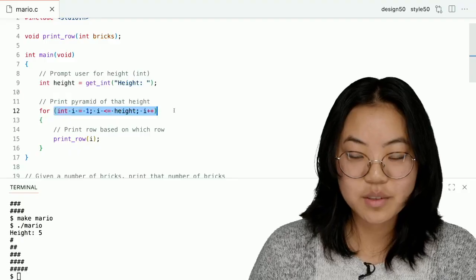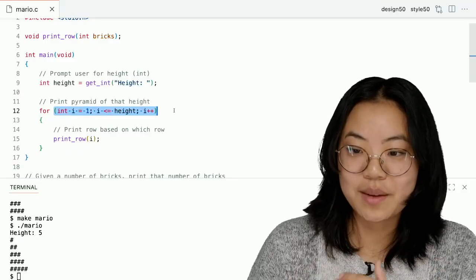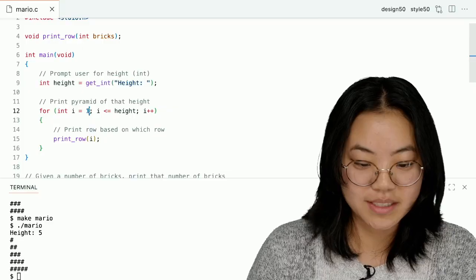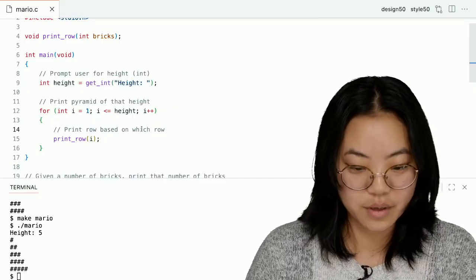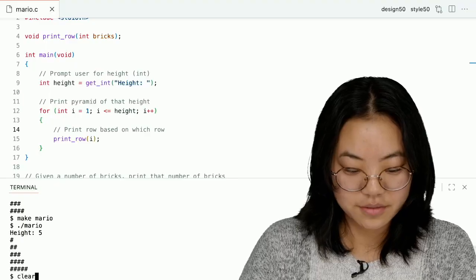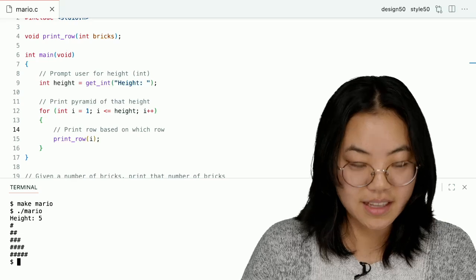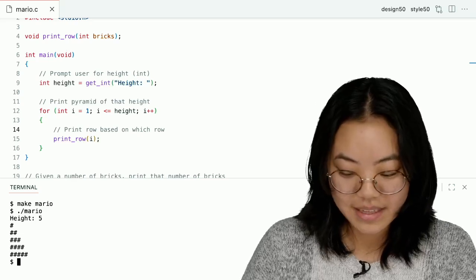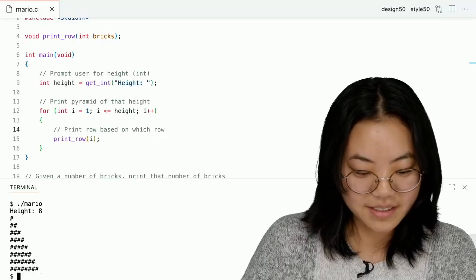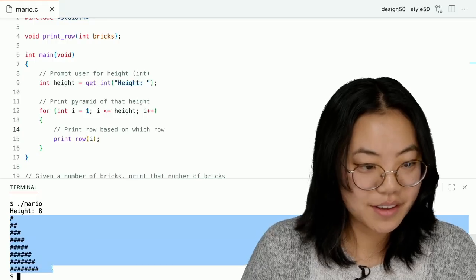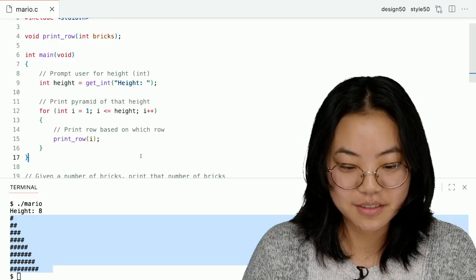So this way it's still repeating the same number of times, but I don't have to edit I here because I'm actually starting I at 1. So if we run this again, we'll see that it still works the same. And if I tried it with a different number, let's say 8, okay, awesome. Now that's looking like what we want it to.